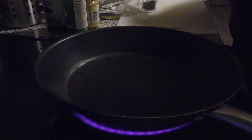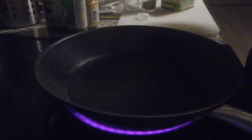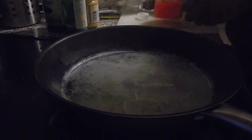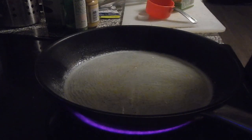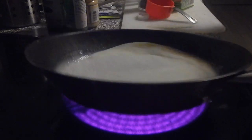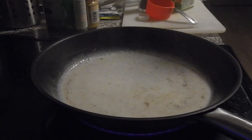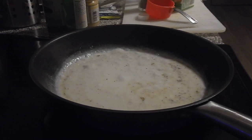So for breakfast, I always start with eggs. I'm going to start with a half cup of egg whites that I'm measuring out in a cup. I'm going to use my Pam olive oil spray to grease it and make sure the egg whites don't stick. In go the egg whites. I'm super sensitive to eggs, so egg whites is the only way I can really have them. I have to have them super dry and slightly toasted.